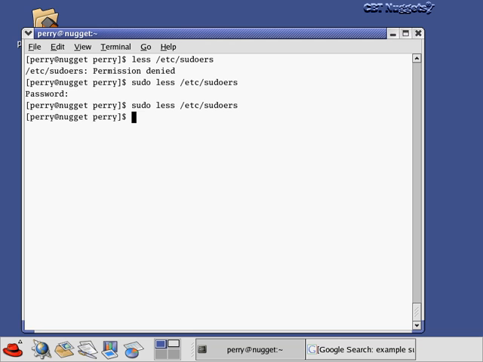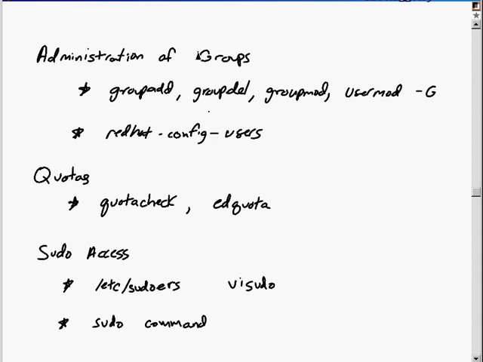And then one last thing is the file /var/log/secure keeps track of all privileged access to the system. It also keeps track of when the root user logs in and out, that sort of thing, but it will keep track of all successful and unsuccessful attempts to use the sudo command. All right, well, that wraps up our discussion of sudo. It's time to wrap up another nugget.